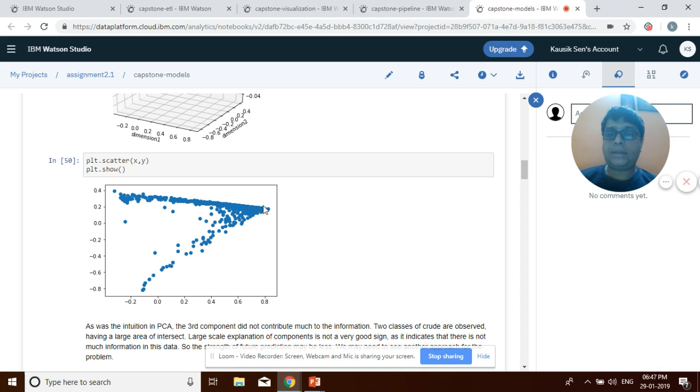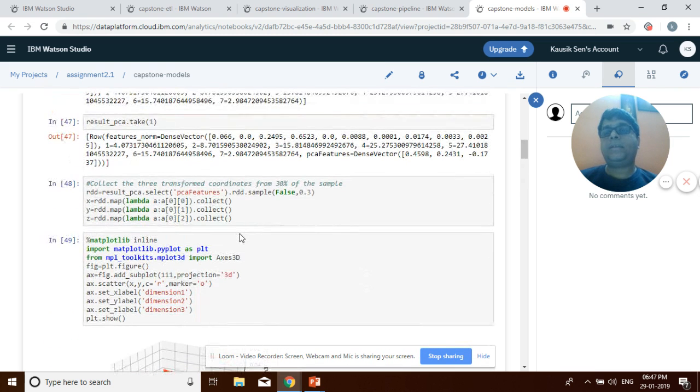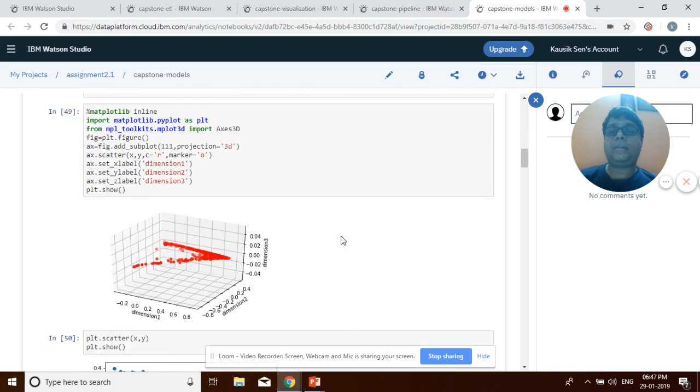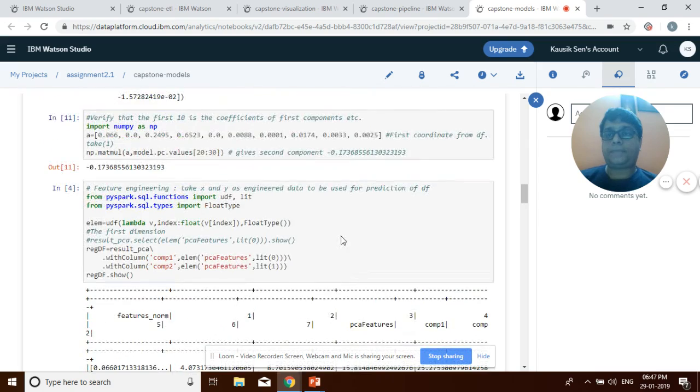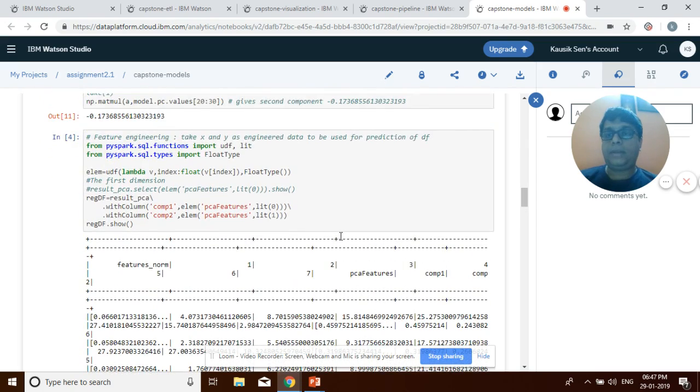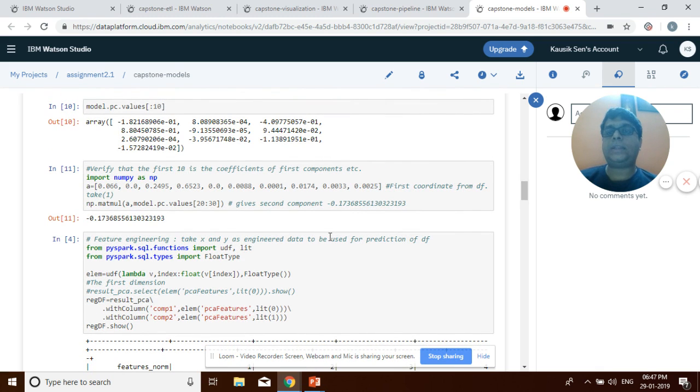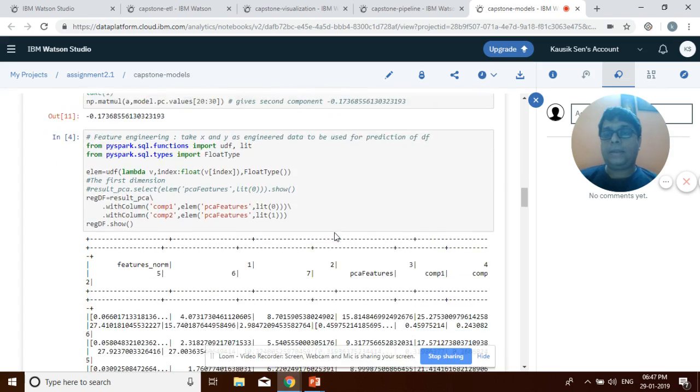Probably this is one cluster, and this is another cluster of data, with a bit of overlap in between them. So PCA was explaining the variance a lot. However, we found that using the first two components as a representative of the entire data, our model didn't run that well. So now we start to do that. We feature engineer and add the first two components of PCA as a predictor to my data.